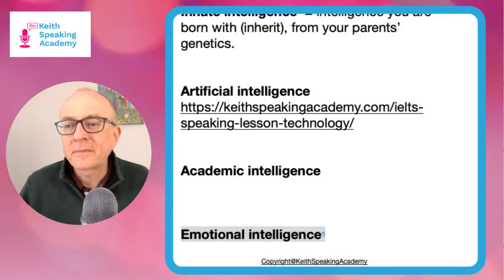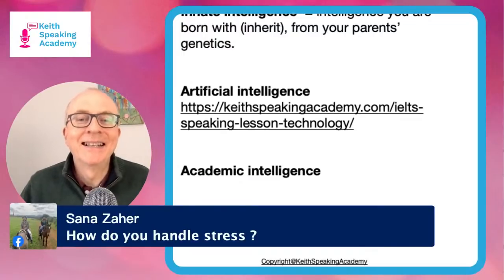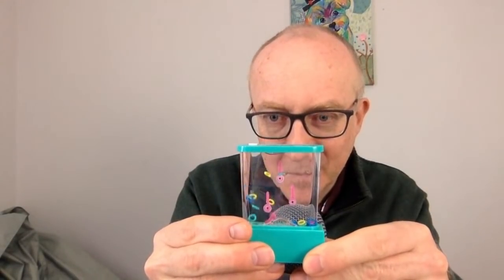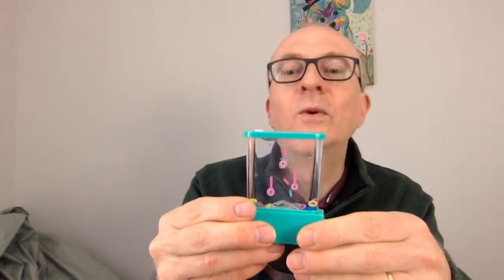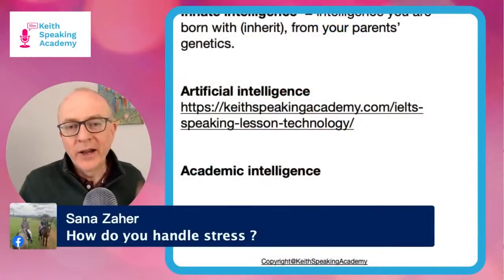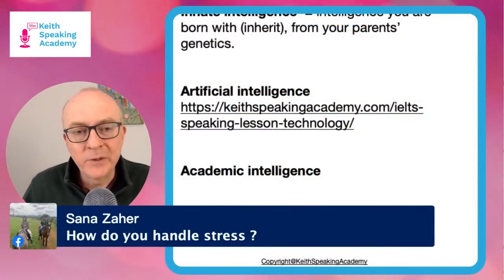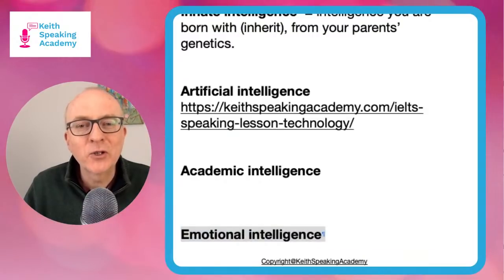So, emotional intelligence. Sanar says, how do you handle stress? I do several things, Sanar. I drink lots of tea. I play silly games like this. This is a great stress buster, right? I go walking. I put on my headphones and I go walking for about an hour and listen to a nice podcast. It just really helps me disconnect. That's how I handle stress. I don't always handle it well, but I try to. I'm trying to get more and more emotionally intelligent, right?